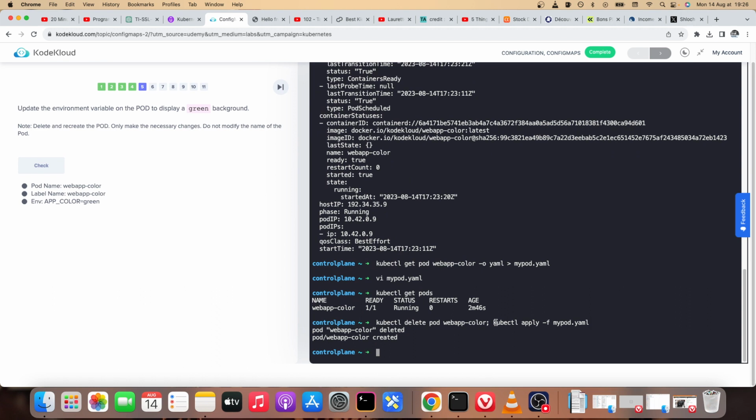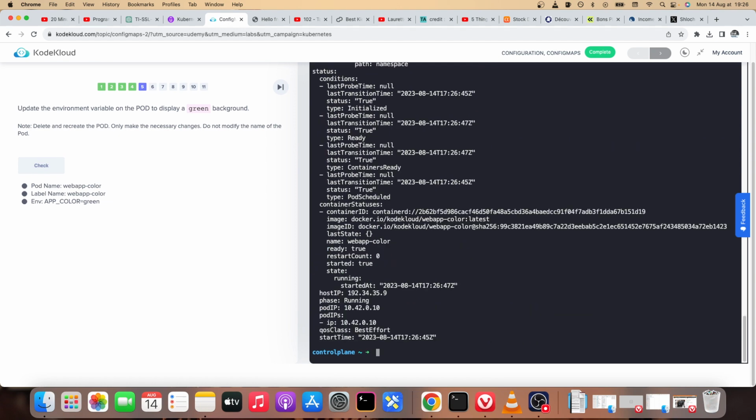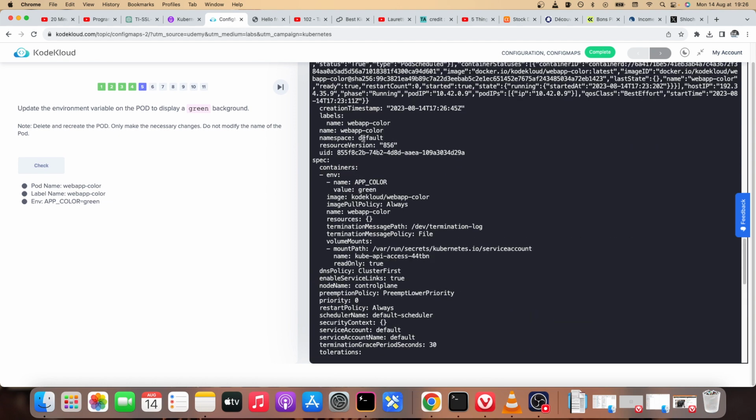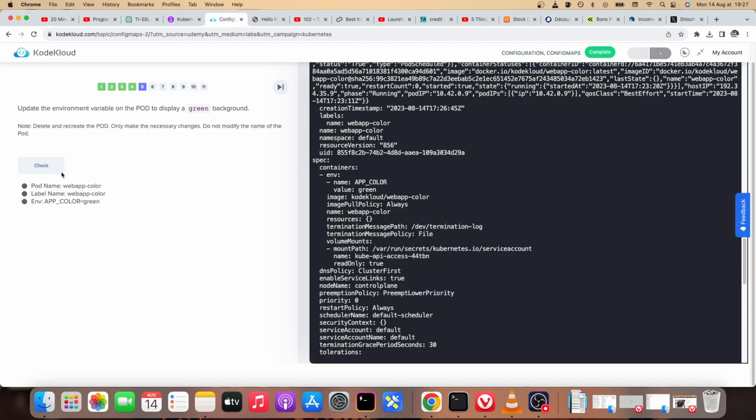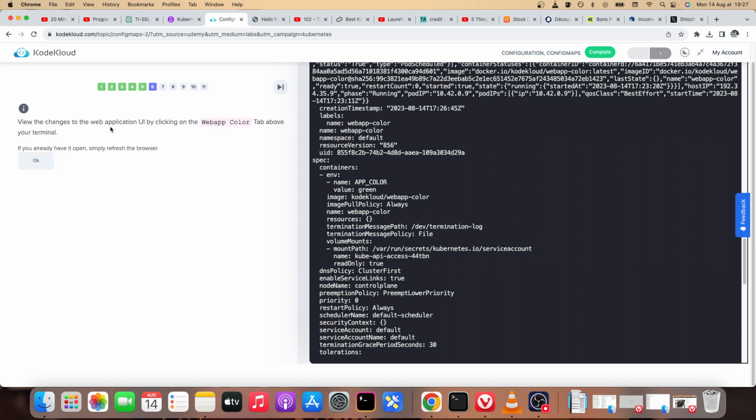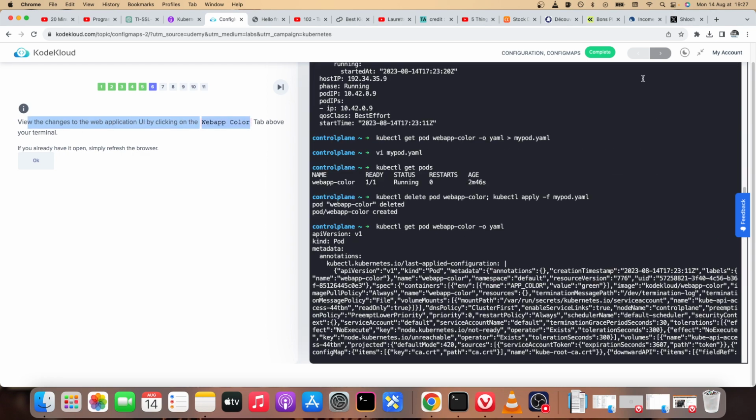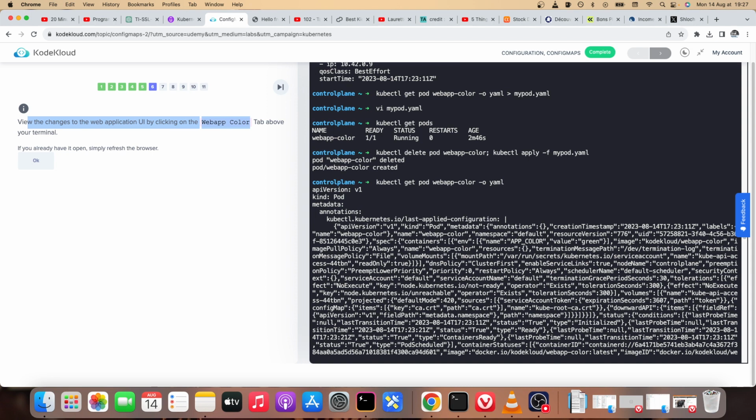Right, so this is now created, and we can still review this definition file right now. Let's just observe on the screen. You can see that the one that is running now has changed to green. What if I refresh this thing? It has used the green color. So I check, everything is running fine. I can refresh this thing, or we click on the tab here to view. I just did that already. Refresh.